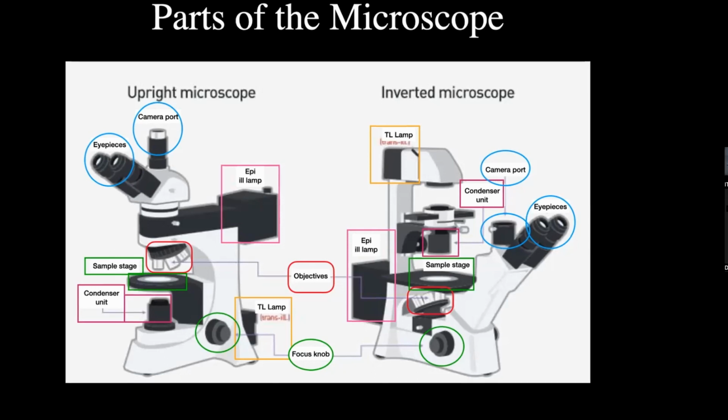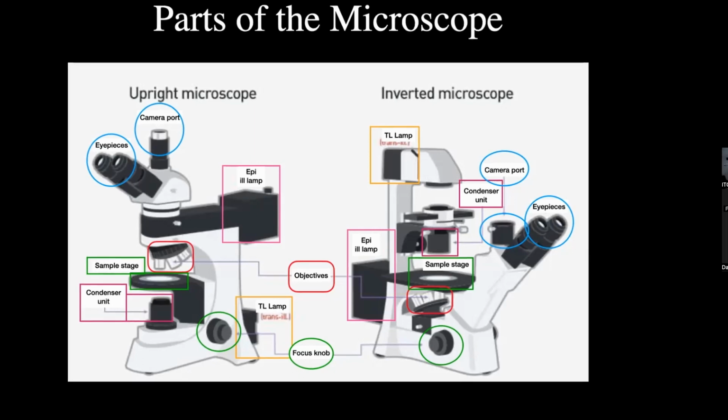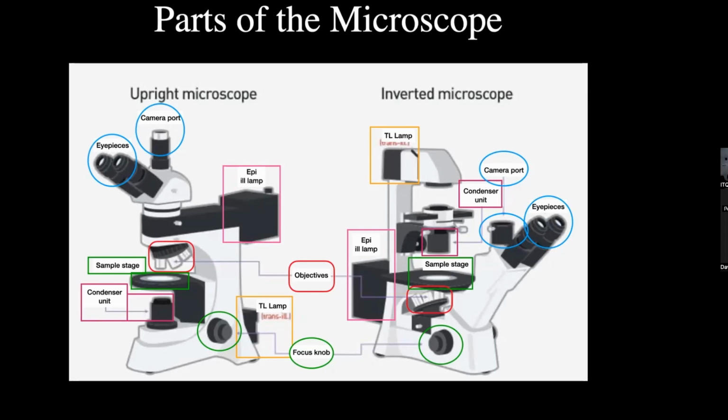Okay, so then your fluorophores will be excited. You will learn more about this later. Then the emitted light will be collected by the objective and then sent to your acquisition device, or to the eyepieces. And it's the same here. So the epi lamp will send the light through the objective, they focus on the specimen, then the emitted light is collected back and goes to the eyepieces or to your camera.